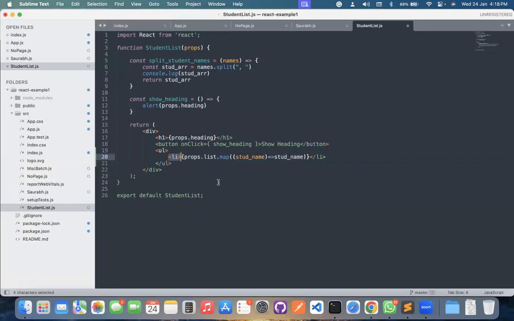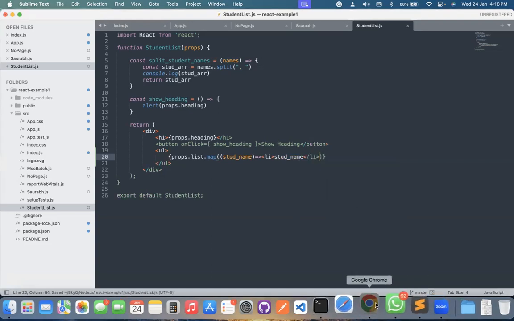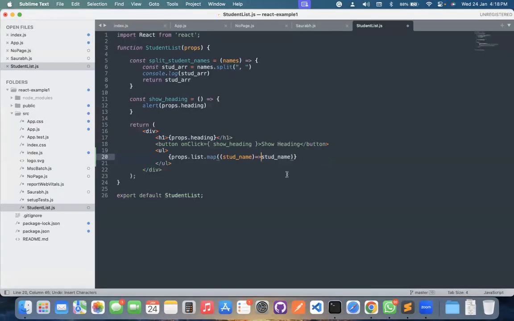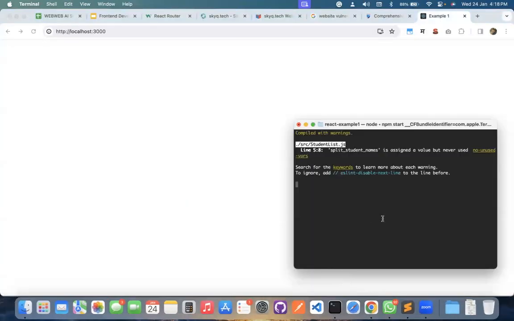Or what we can do is, instead of this li, we can provide this li inside this, just like this, li, li. And let's see how it works. It is returning with an error. Sorry, I missed it. Okay, let's ignore this and let's try. Is it working? No. One second, let me rerun the app. No, it's still returning with the error.